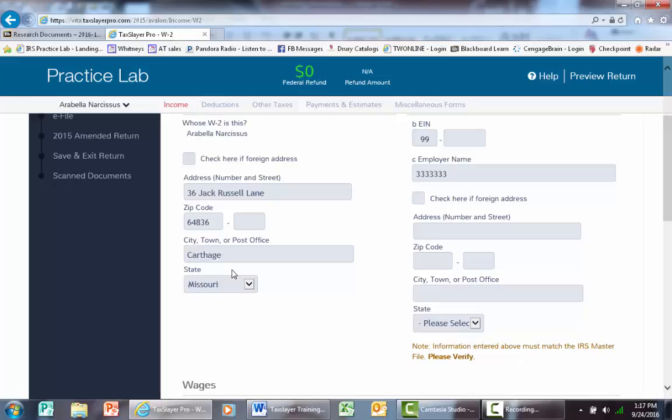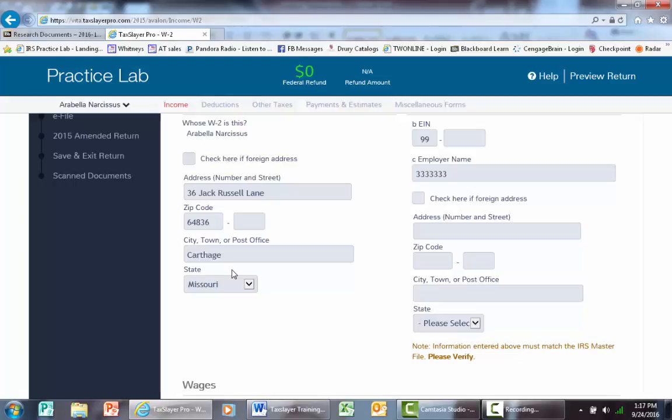You then want to go over here. This has already been filled in for you, and you want to make sure that this matches the address that's on the W-2 for the taxpayer. Not all addresses that are the current address will match what's on the W-2, because a person will sometimes move around during the year and an employer will put the last known address on the W-2.